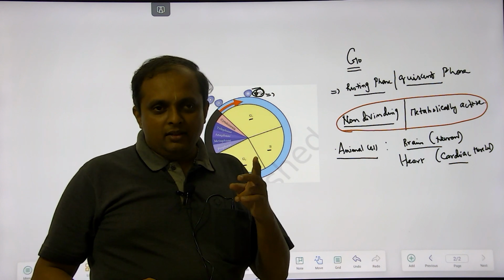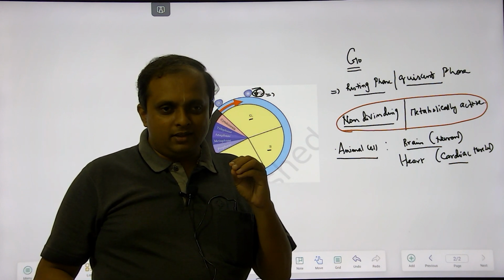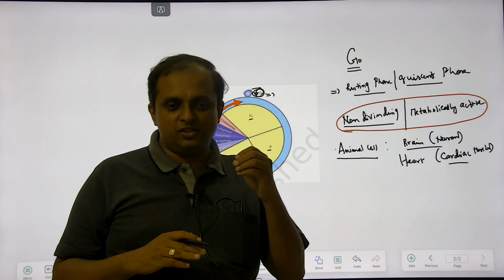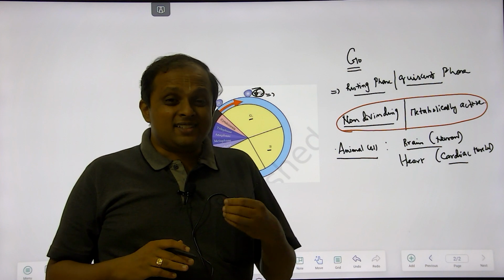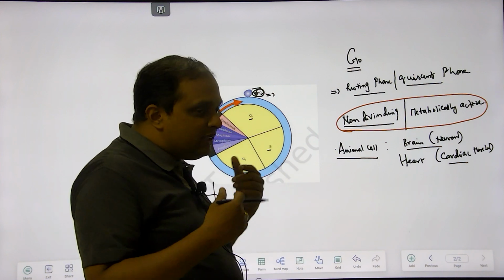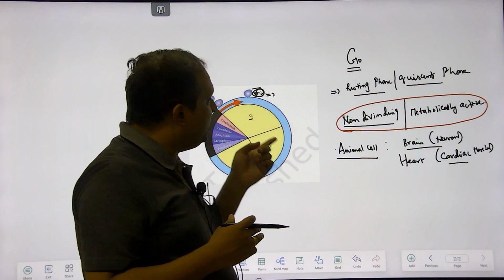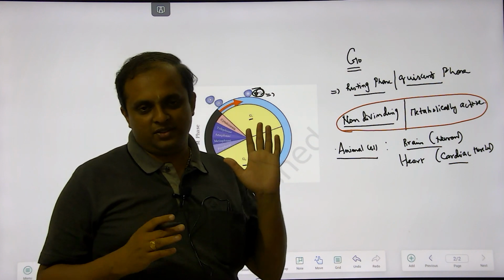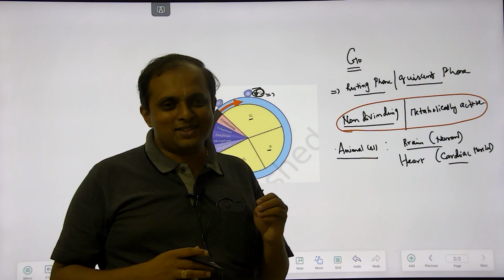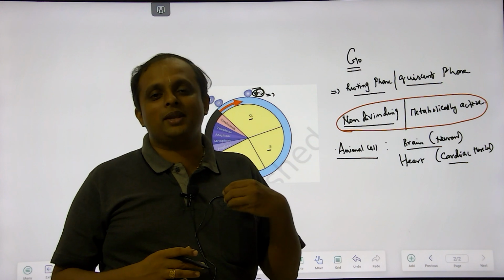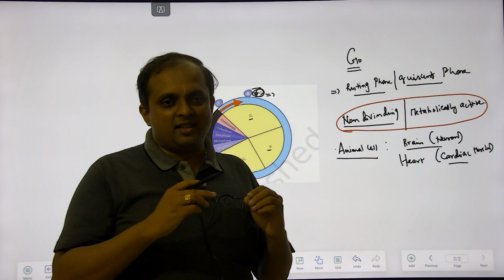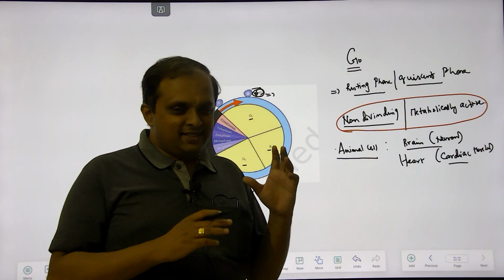I repeat again, in the second scenario, the actively dividing cells also, when the cell numbers are sufficient, remain in the G0 phase, but when there is a necessity for the cells to divide, they resume the cell cycle, increase the number of cells, make it sufficient, and then go to the G0 phase. So this is basically a resting phase. As everyone needs a rest, we can assume that the cells also sometimes need rest. So there is a space given in the cell cycle where the cells can have some rest. As I said, this is a very short concept.